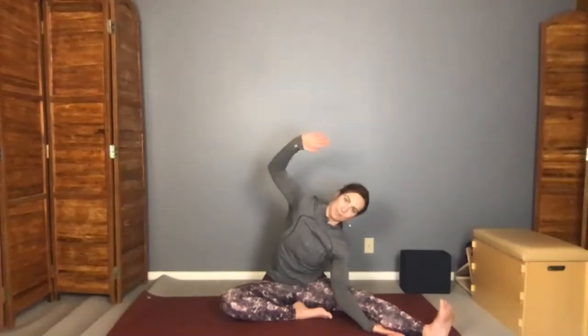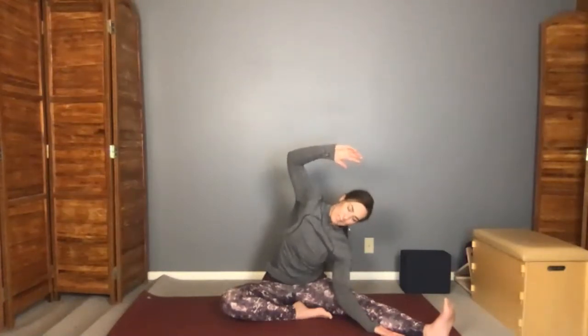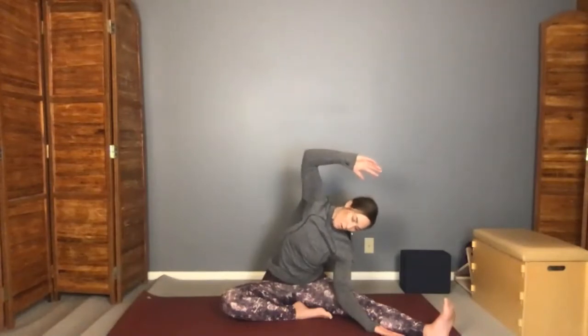Inhale, come up. Fold the left leg in, bring the right leg out. And hook that right hand underneath. Take that left arm up and over. And breathe into your side body. Lift your rib cage, tighten your thighs. Open up that space.